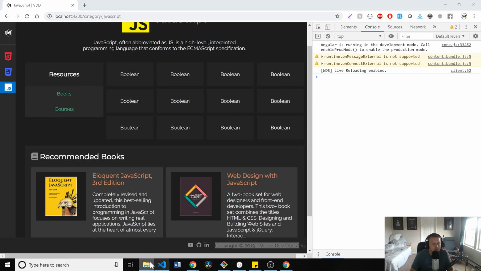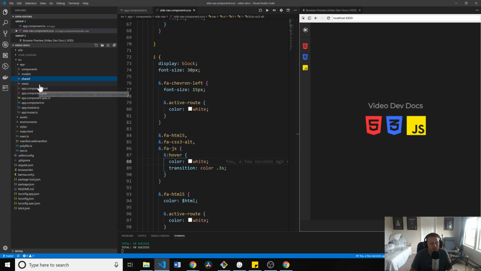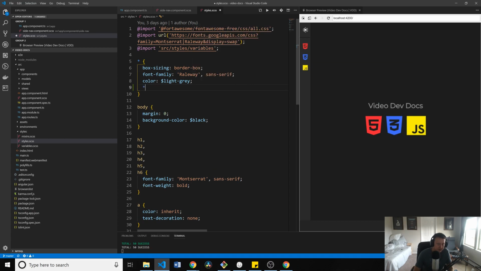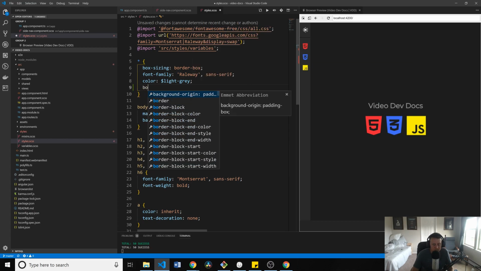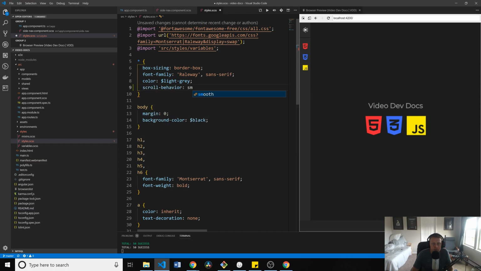Ooh, that's one thing I want to update. So let's go to our main style sheet, which is going to be in styles. And I wanted to do, God, what was that? Border dash, scroll behavior smooth. Cool.